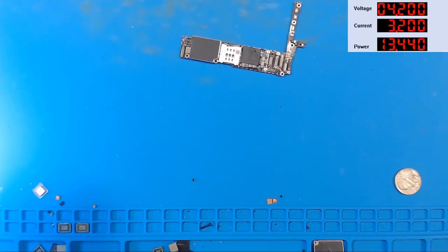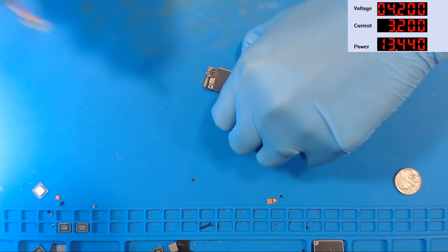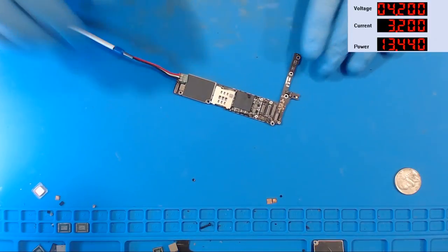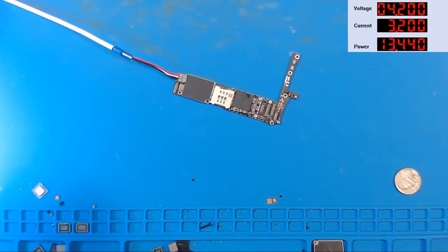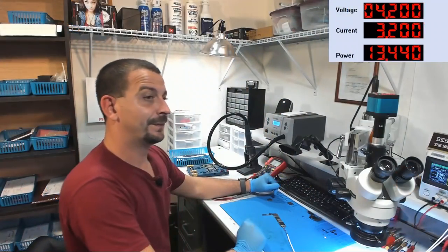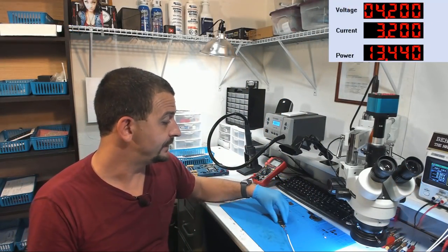Okay, so here we are with the board on the table. And we've got the supply hooked to it. Now, we're going to turn the power supply on and see what she draws. We get... Ooh! 0 amps! Are we going to say thermal camera for the win?